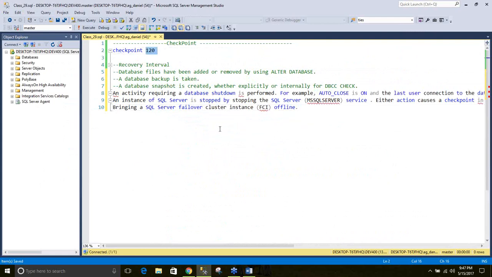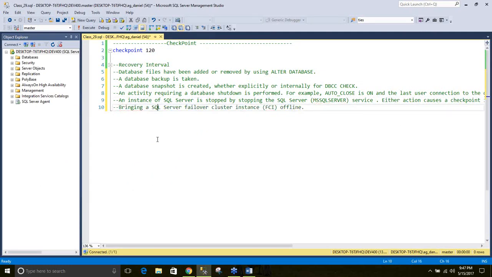No. I'm giving the SQL engine 2 minutes to write those dirty pages back to the hard disk. And if writing those dirty pages back is going to take more than that 2-minute interval, what is it going to do? Well, 120 is the time you are giving, but if there are so many dirty pages, the SQL engine will try its best to complete everything in 120 seconds. If it goes beyond that, the SQL engine will continue. This is a recommendation you are making: write everything within those 120 seconds. It's the same case as what you showed in the point and click method, the option of interval. It's the same. Yes.